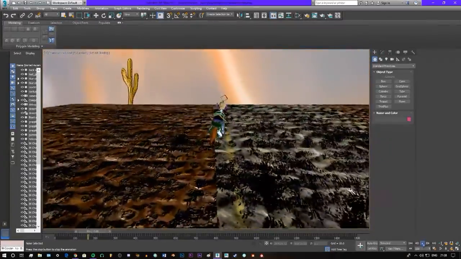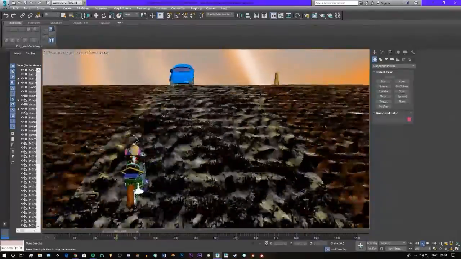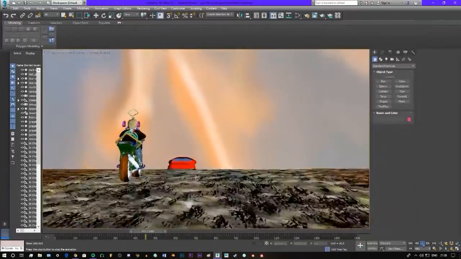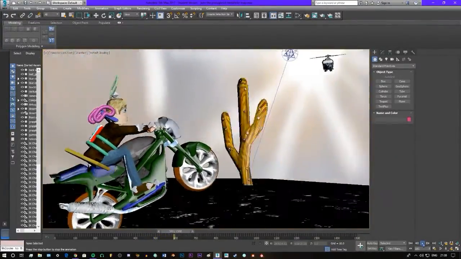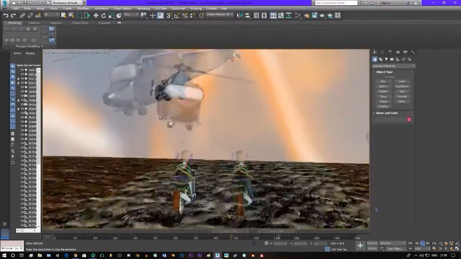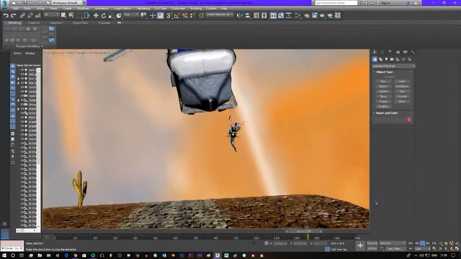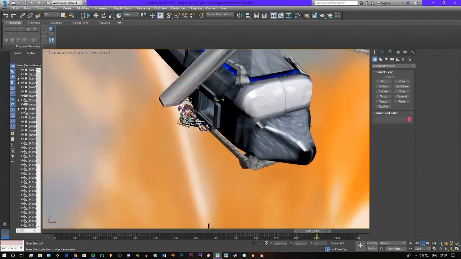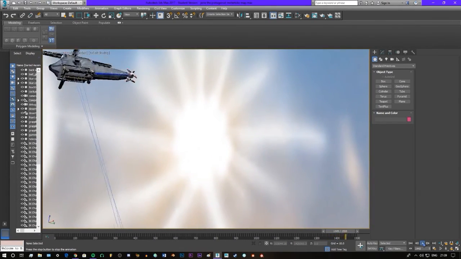This animation is called Jone the Motorcyclist Protagonist, and is essentially a motorbike going past cars on a desert highway, and a helicopter goes up from the horizon and starts shooting down at Jone. You can see the person going left and right on the helicopter. The motorbike launches itself off a ramp or a pile of rocks and explodes, and the wheels get flung off, and then Jone pushes the two bad guys inside the helicopter off the helicopter.